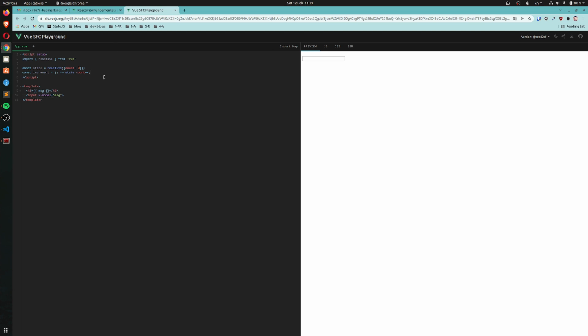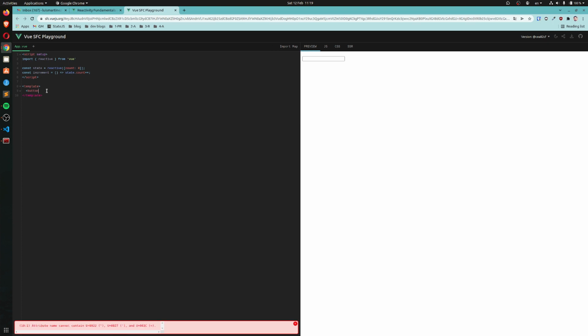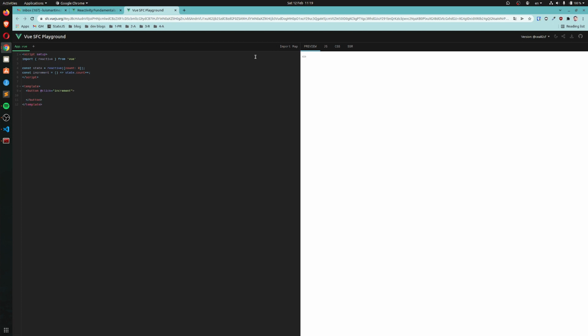And then here we can have a button with an event listener on click, which runs increment. And then inside we have the message syntax with a state.count. And there you go, it works.